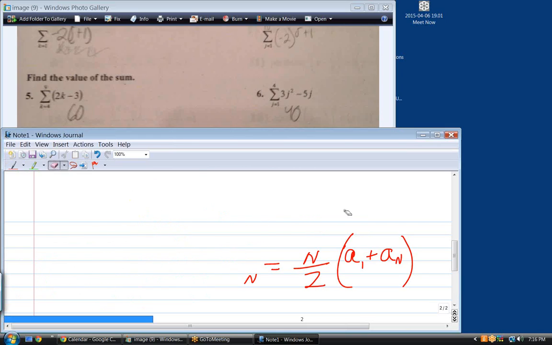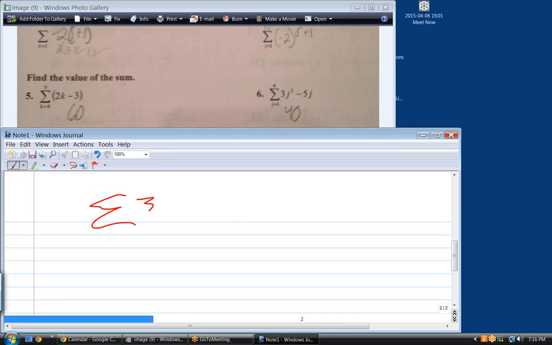Now, if it's not geometric or if it's not arithmetic, then it's not so easy to find the sum of some of these. You might have to list every one out. And series can be really complex math. When you get into calculus, Calc 3 is series. This one only has 4 terms to it. So let's just list the 4 terms. By the time we figure out whether it's arithmetic, geometric, or neither, we'll have it listed. So we might as well just list it.